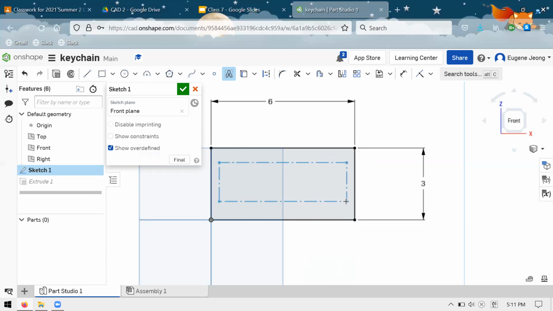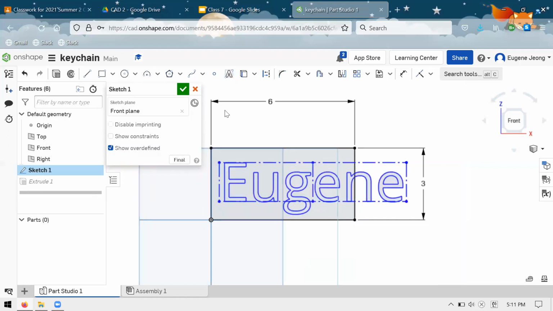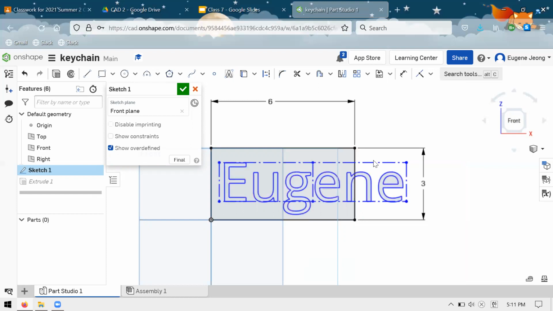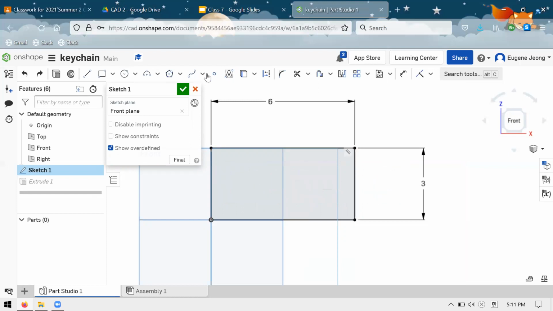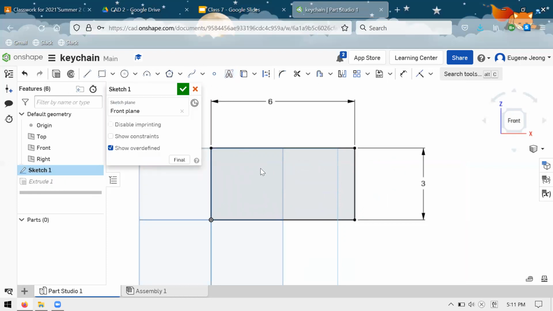A short word can probably fit here, but you can see this word is actually too long. So in order to fit the entire word, I might need to make it a bit smaller when I first draw it. And you can see now that it fits.